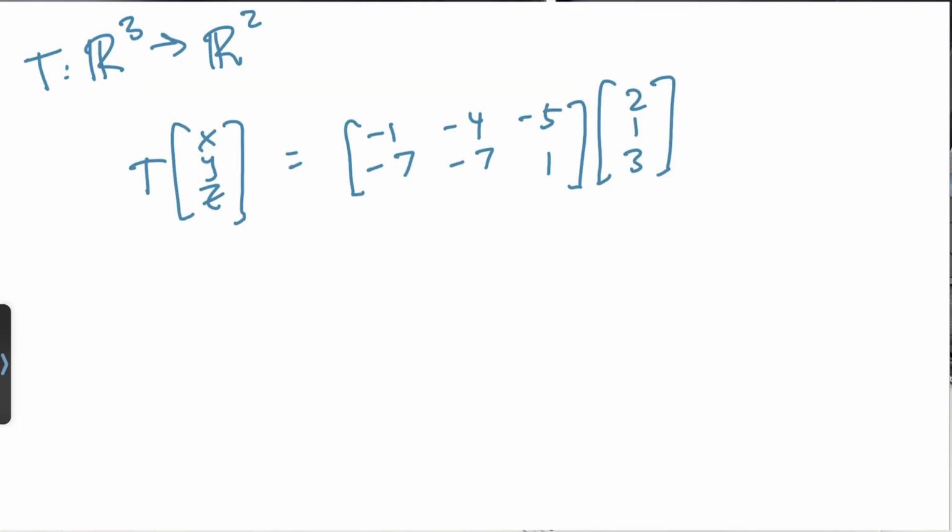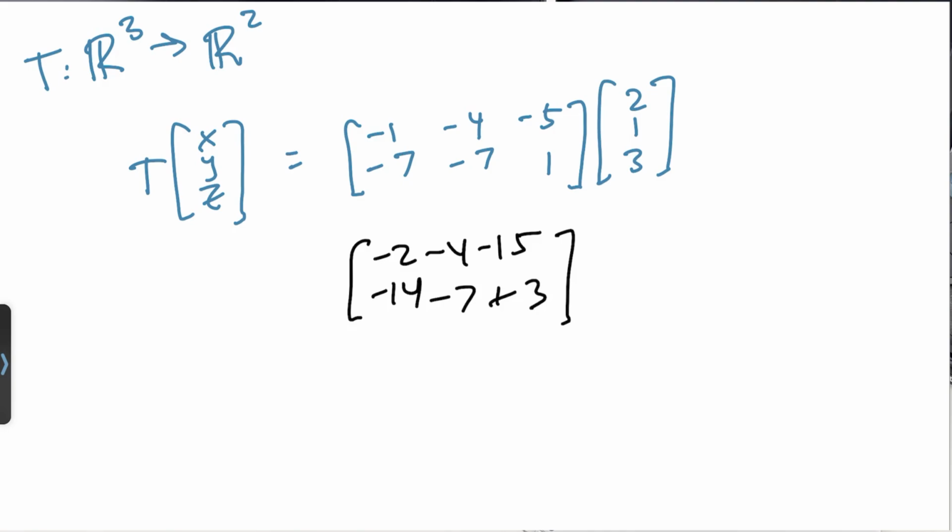Now our next example is going to be from a higher dimension, like an object, into, let's say, a computer screen. This is the easiest version of it. All you do is you just multiply. So -1 times 2 is -2, -4 times 1 is -4, -5 times 3 is -15, 1 times 3 is 3, and that's it. And once again, essentially what we're saying is this is our transformation matrix, these are the values, and this is what we get in return.